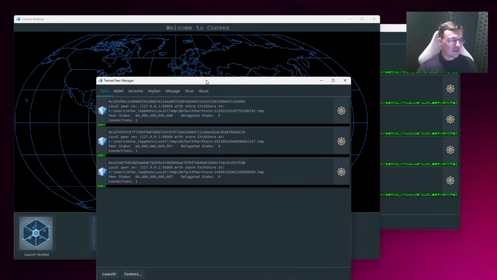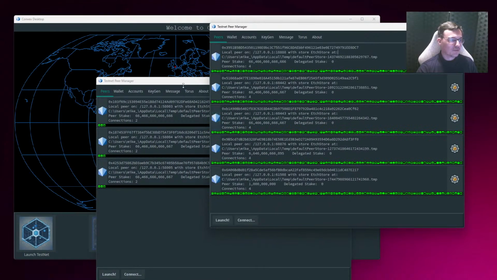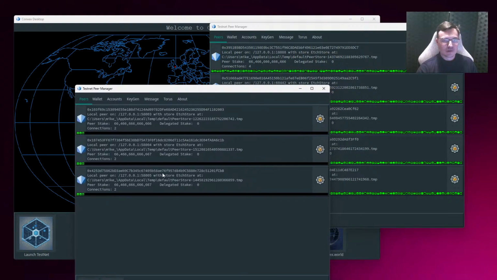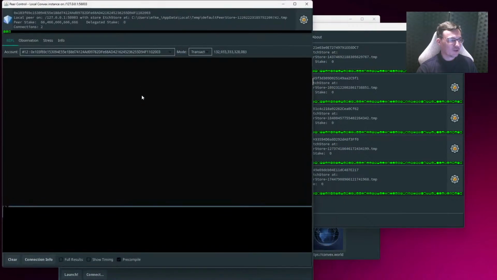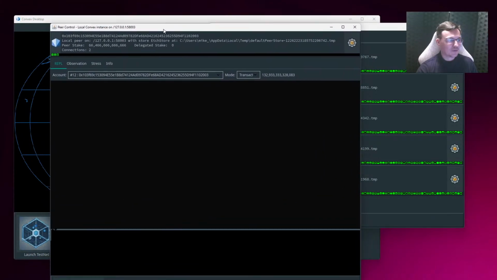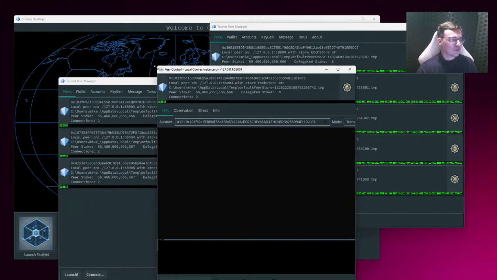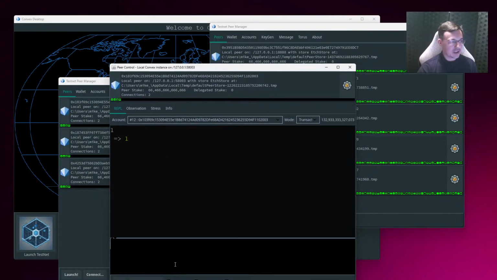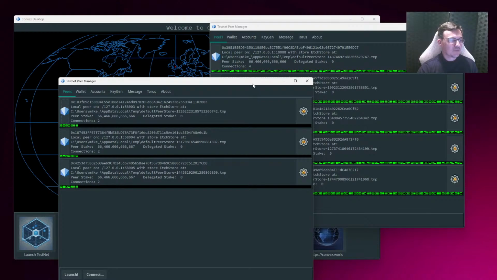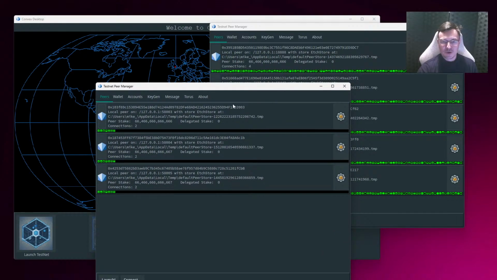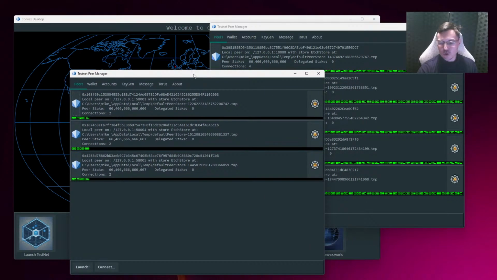You could have 2 test networks running at the same time. So previously you couldn't do this. Previously you could only use one at a time, but now I can have 2 test networks running at once. So if I'm doing some stuff and I want to have a fresh test network, that's pretty easy. And they've got their independent consensus, but they're still running a full test network. So yeah, double test networks running on the same machine, all works.